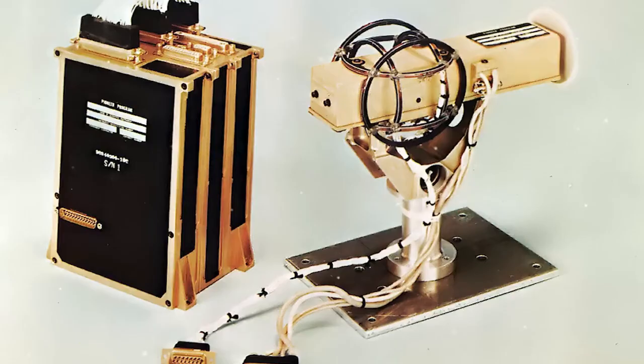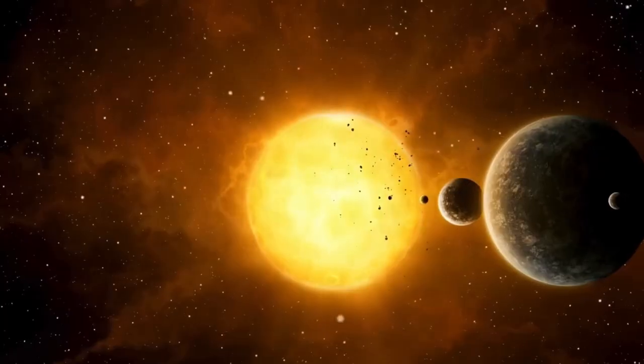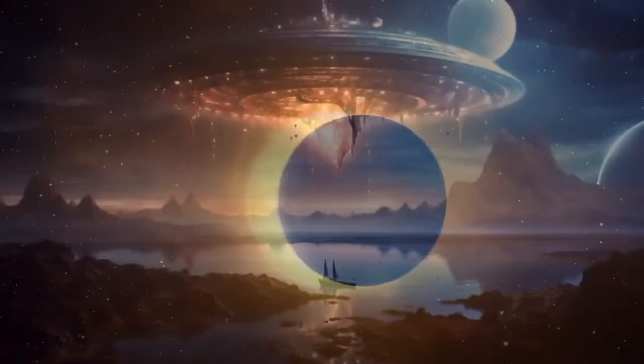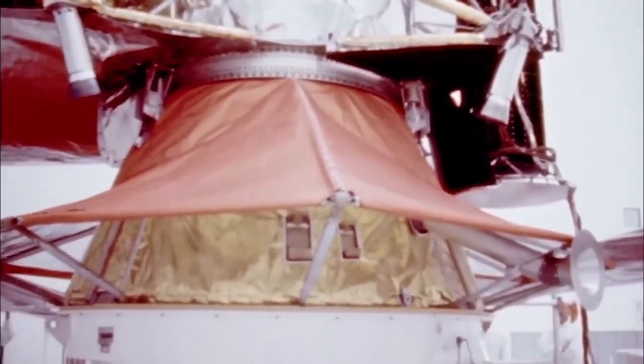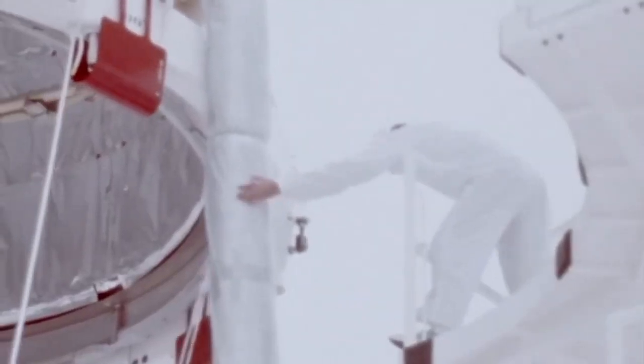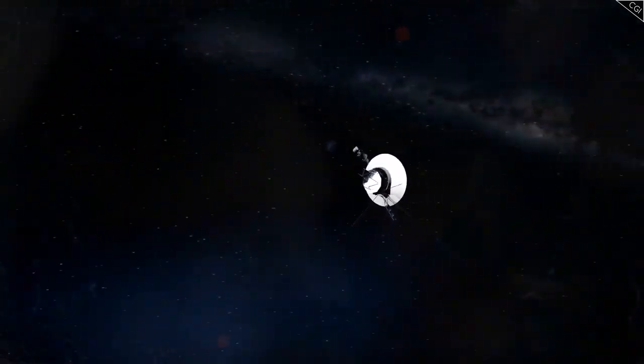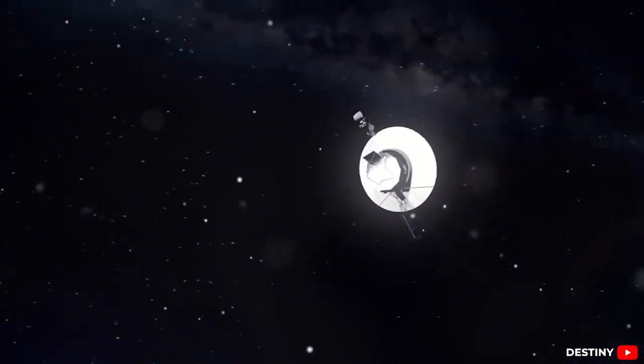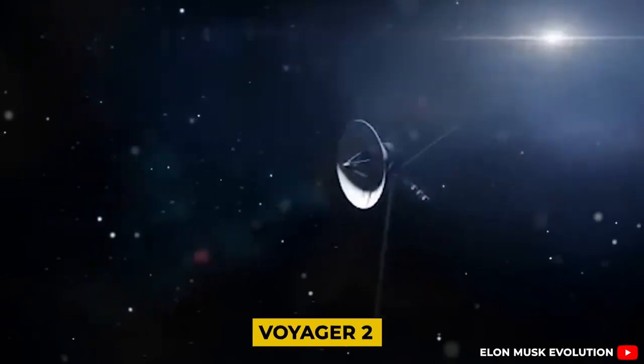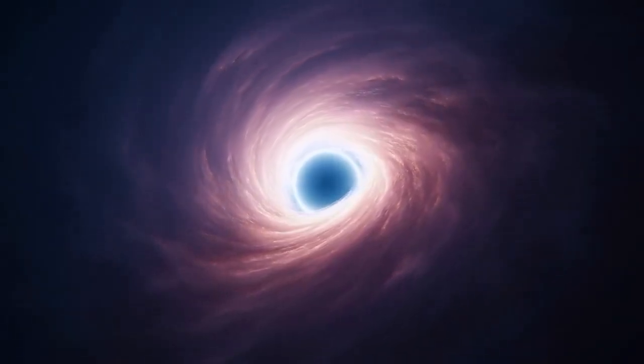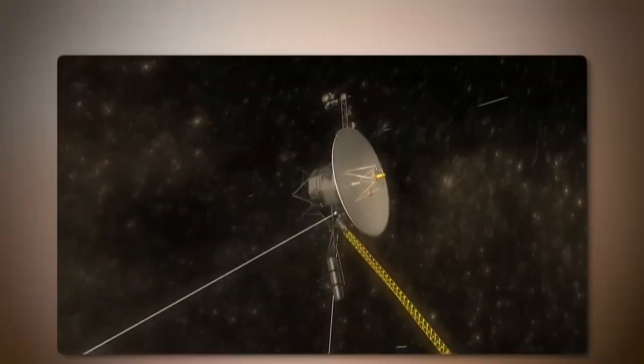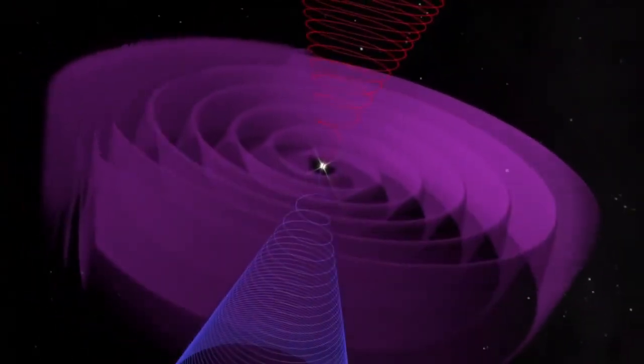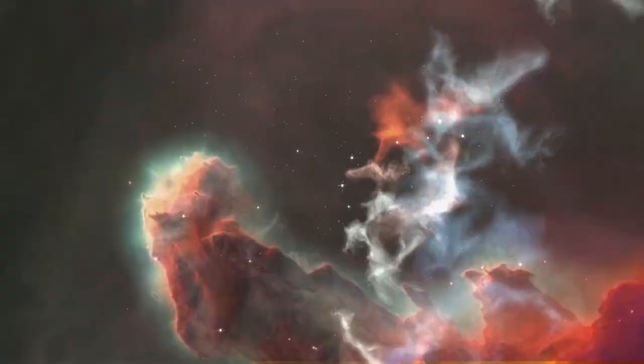How far will Voyager travel in a billion years? In a billion years, the Voyager probes will have journeyed far beyond the realms of the solar system into the vastness of interstellar space. By that time, Voyager 1 and 2 will be unrecognizable as they continue to drift, their instruments long silent due to their power sources running out. However, they will still travel through the galaxy on a path that will eventually take them 50,000 light-years away from the sun, across the Milky Way. Voyager 1 is currently heading toward a distant star called AC plus 7,93888, and Voyager 2 is on a trajectory toward Ross 248. As the Voyagers continue their journey, the most exciting revelation in the next three to five years will likely be something we can't even imagine yet.